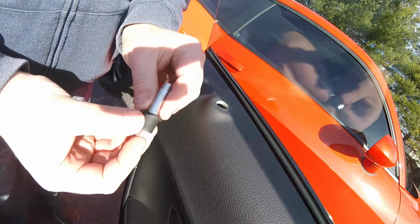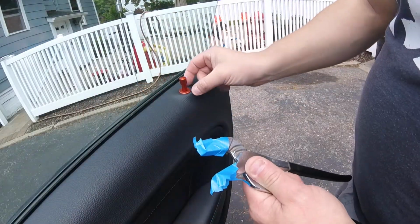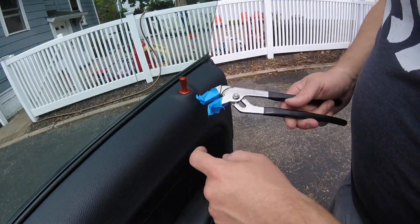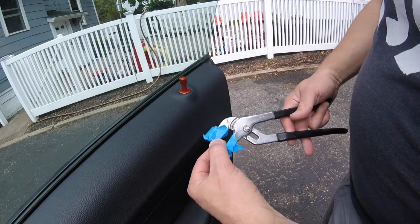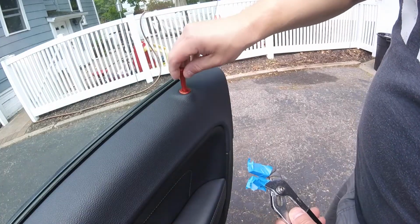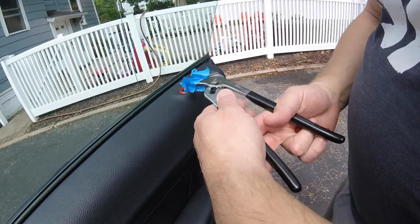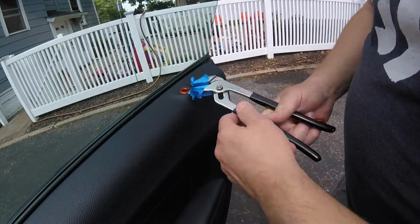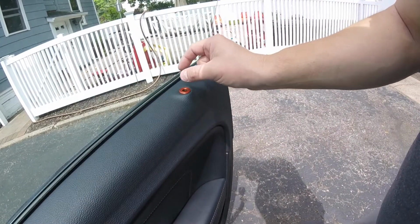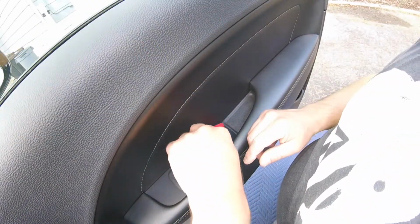Alright, so that comes out like that. You basically pull up the rubber shroud, and then you're going to want to adjust your pliers so you have a nice grip. You want to put 2 to 3 layers of masking tape on it. That's only if you can't undo it with your finger. With the Billetech ones, I can undo this with my finger and pull it straight out. With the stock ones, some of them are really torqued down, so you're going to need to grab them with a couple layers of tape and just give them a turn. This can stay in. On the stock one, it actually has to come out before you can pull the stick out. So next step is to remove the door pocket.